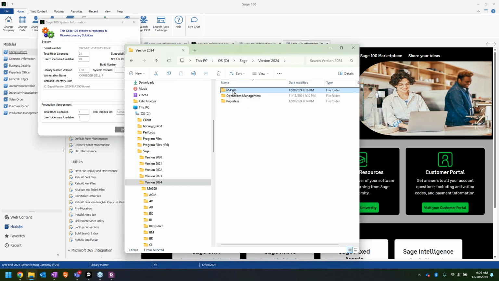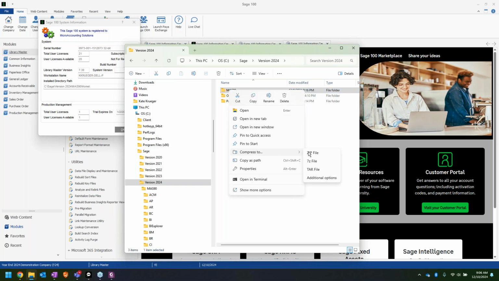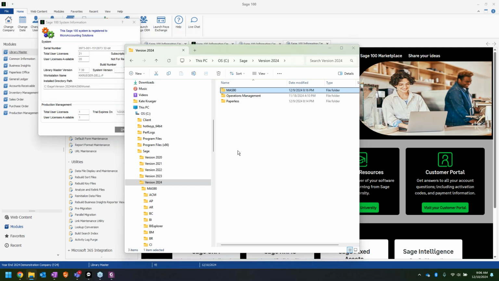If you are using Premium, you need this folder and then those databases out of the SQL Studio. So a little bit extra for you. But all you would need to do here is right-click and compress to zip file. And that's going to grind a little bit. I'm actually not going to let mine do that because this is my development system and it's rather large, but it will make you a zip file. And you could copy that zip file someplace else and keep it safe. So that would serve as a backup for you.